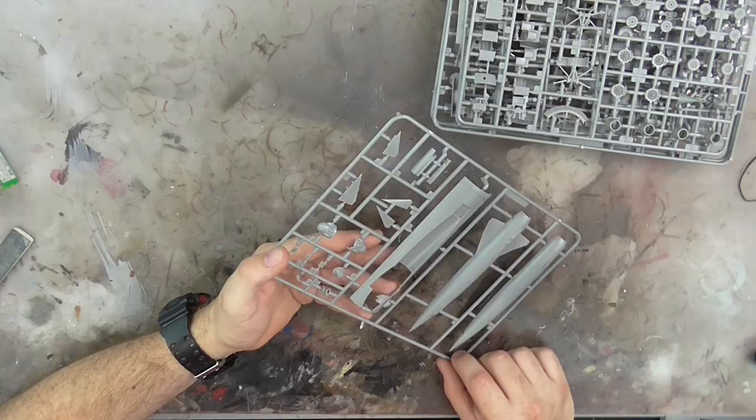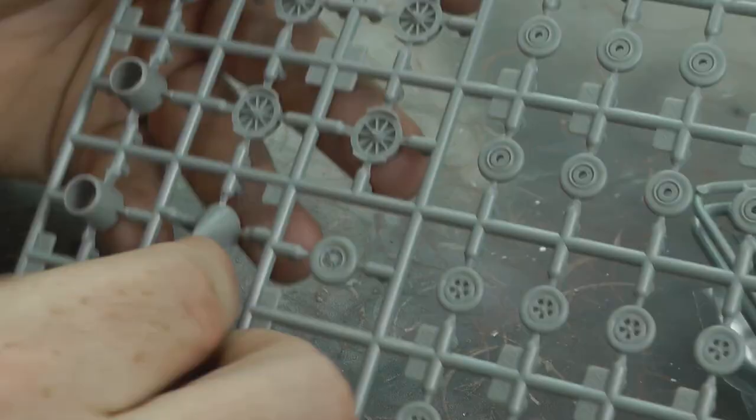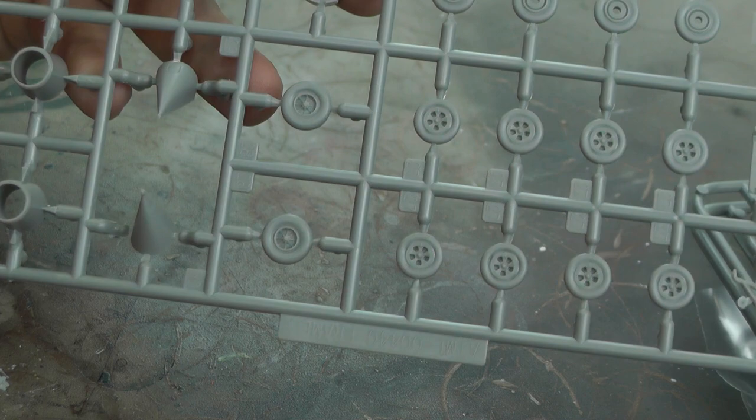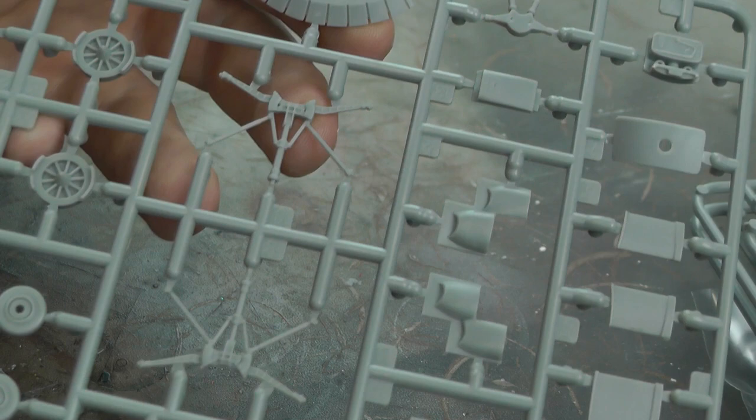We do have our big missile here — I believe this is the nuke, I forgot what it was called, but we'll check the instructions in a bit. Then we've got the adapted belly for this big weapon, and then some bits of detail along there — ejector pin marks not really a problem. We've got a sprue full of all sorts of different wheels, with some pretty good detail, and all sorts of ladders and little bits and bobs. Not really seeing any nasty flash that's going to be a problem — I mean, there's always a bit on every kit, but it's not massive.